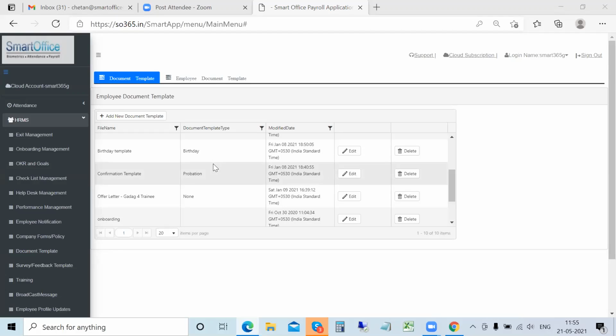So now I'll move to the next option, that is documents management. Documents management or document template is more of how you can define the various HR letters that an employee, the HR or the admin requires on a frequent basis, and how those can be generated for each employee into various formats, and how those can be stored at a specific place and regenerated as and when required, and whether the employee can see what has been generated for himself.